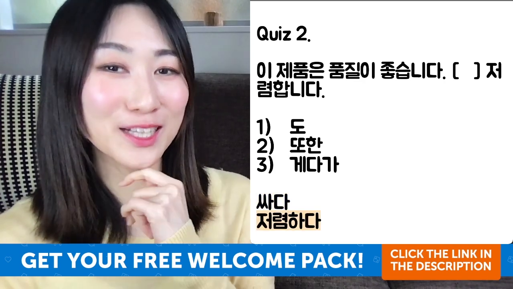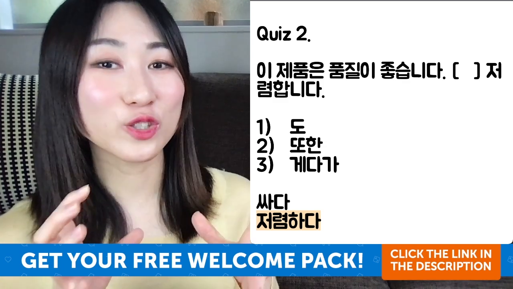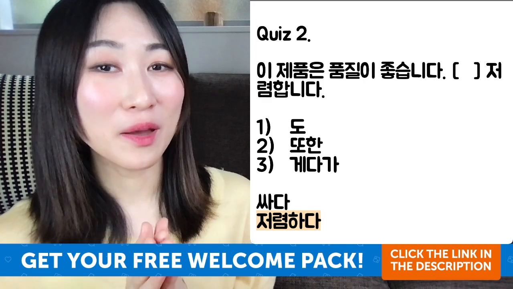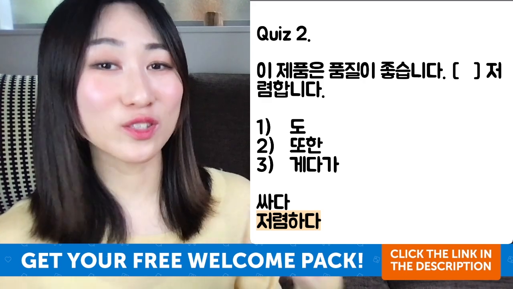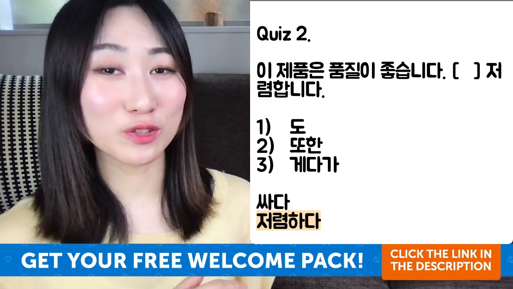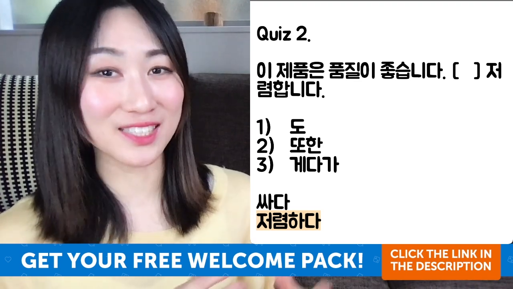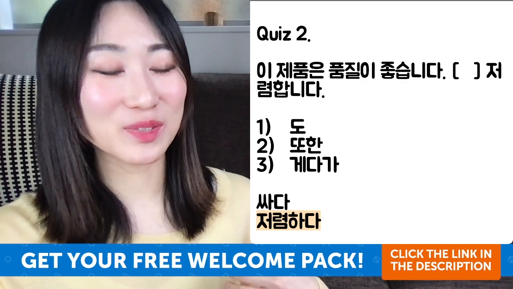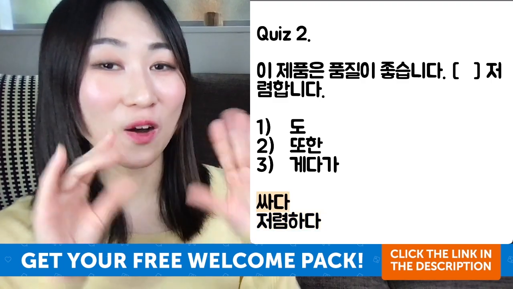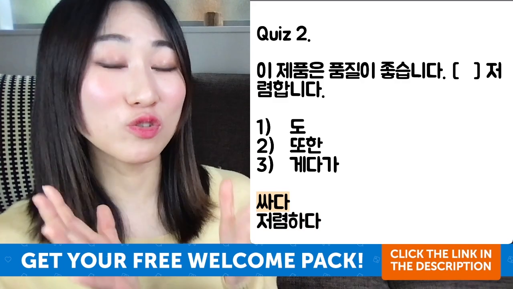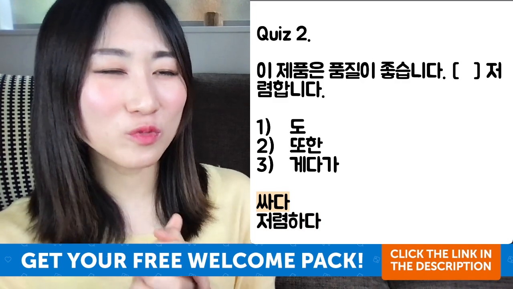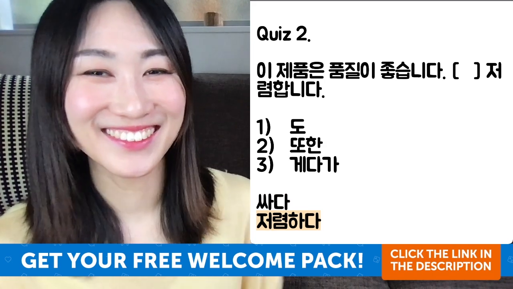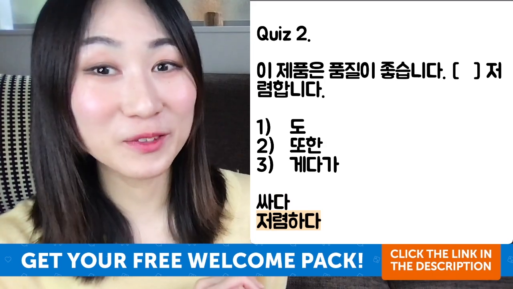I think in English too, there are buy and purchase, right? So the meaning is the same, but when you buy something in daily life, we just say buy. We don't really say purchase. I'll purchase milk. You don't say that. It's something like that. So 싸다, we use it in conversation. And also you can use it in written or formal form too, but 저렴합니다 seems a little bit smarter. Okay, so what's the answer here?